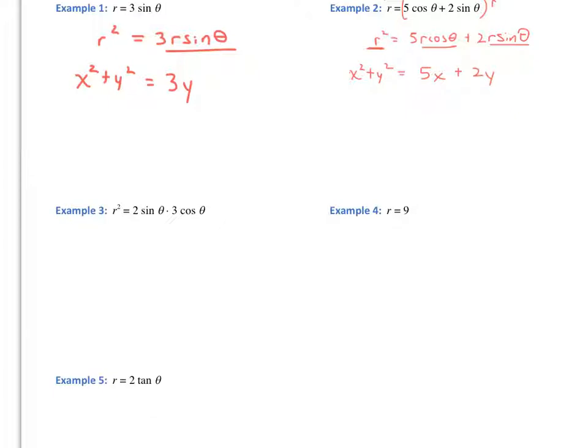All right, so this time instead of multiplying by r, and think about this, if we only multiplied by r, what would this r squared become? R cubed. Do we have a way of changing r cubed? No. But instead, I can multiply both sides by r squared. Now this is why. Just a little caveat to this, okay? You don't have to write this down. I'm going to come back to it here in a second.